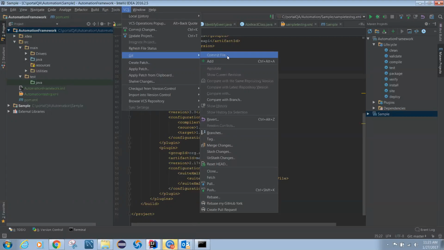See, project means if they are working on the project, then we can share the project. But they are not working on your jar, right? They just want to use it. So you no need to give the project. It's not required for them. So you can just give the jar and you can ask them to take it up.